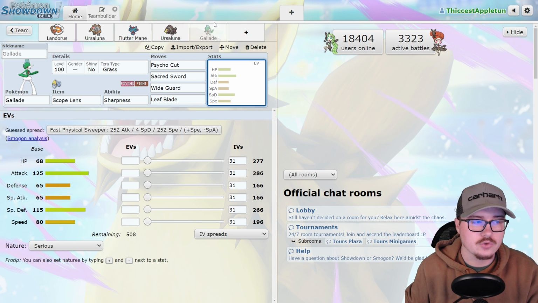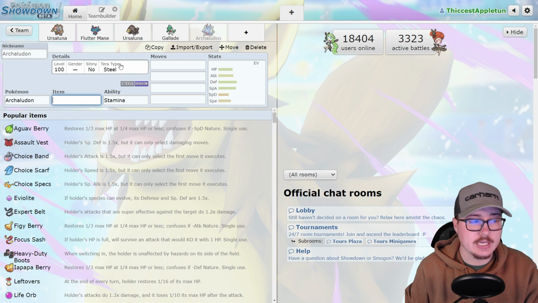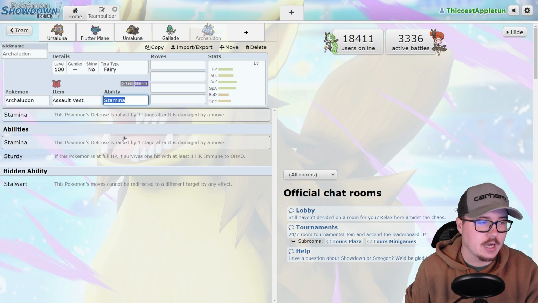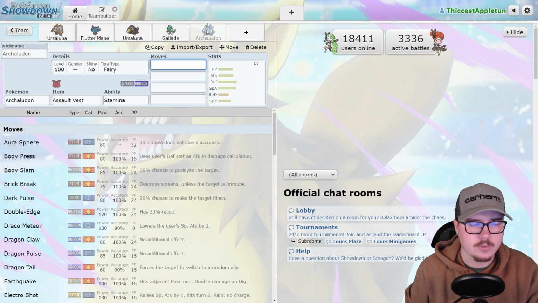Being able to just Hurricane you is very scary, but Gallade is still a really, really cool option. Archaludon, still seeing a good bit of play. Pretty standard Archaludon stuff. You know, you're rocking Assault Vest with the Stamina ability. I have seen a couple Stalwarts pop up here and there, which is pretty interesting.